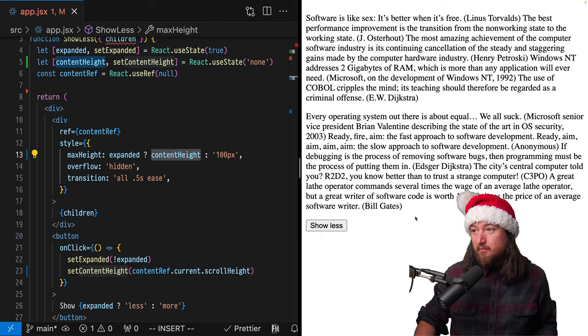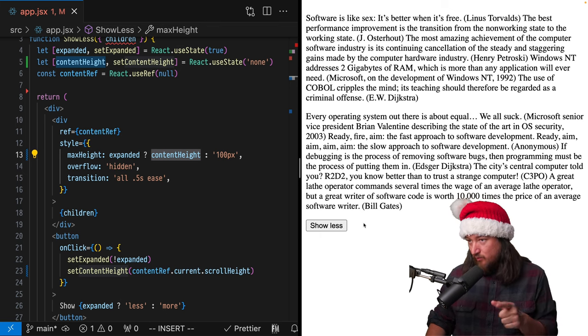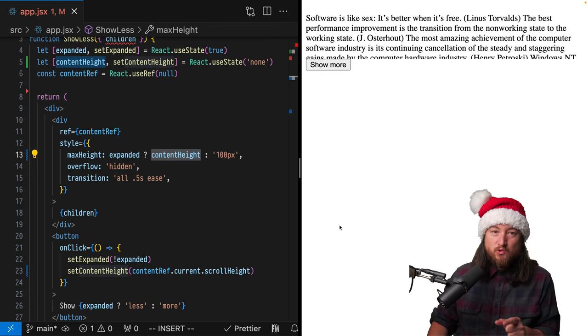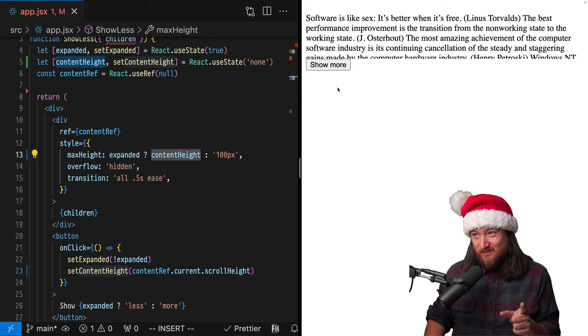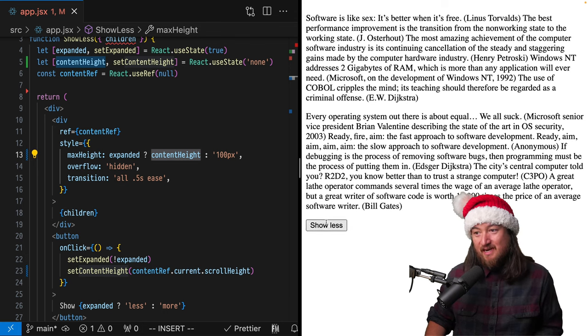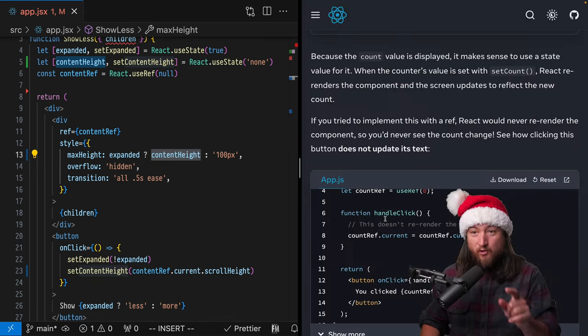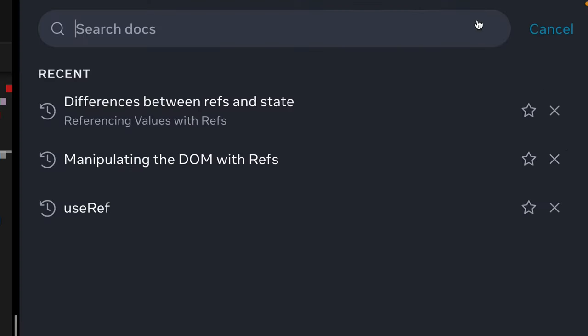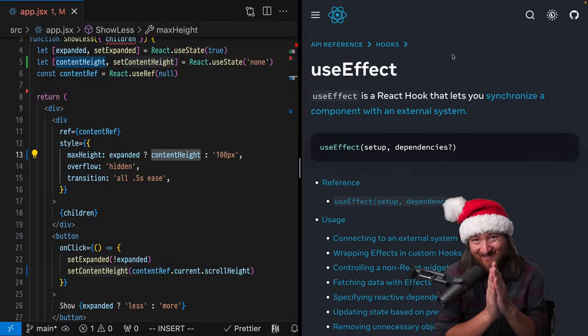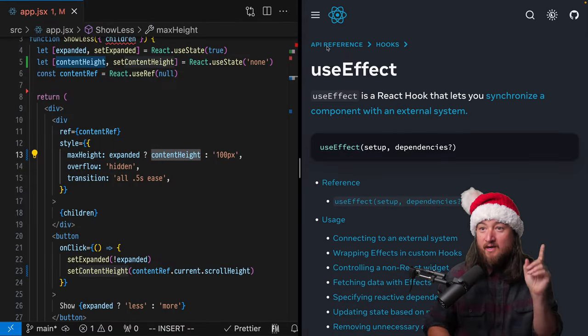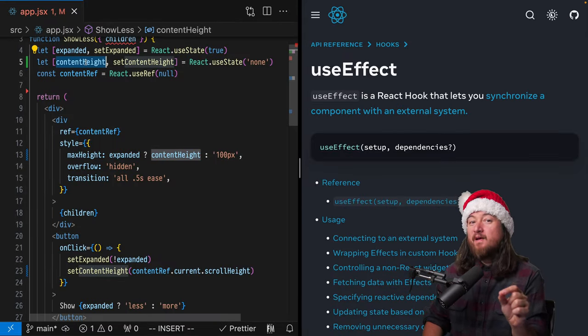Now, let's get to the problem for tomorrow. If I hit refresh on this real quick, you'll notice that the first one doesn't do what we want it to. It doesn't have that nice smooth transition. And the reason is because this value is none at the first render. Your job is to use useEffect to get that value and put it on this state when the component renders the first time.